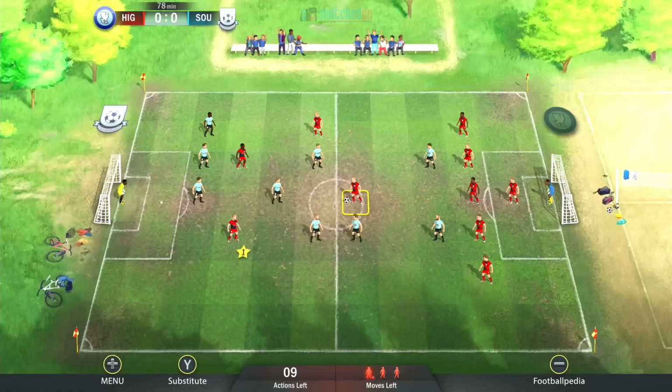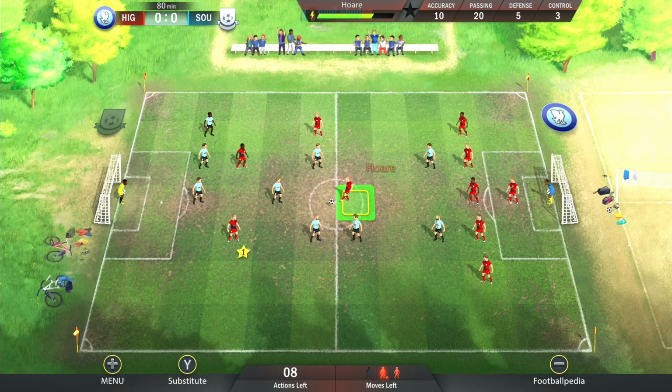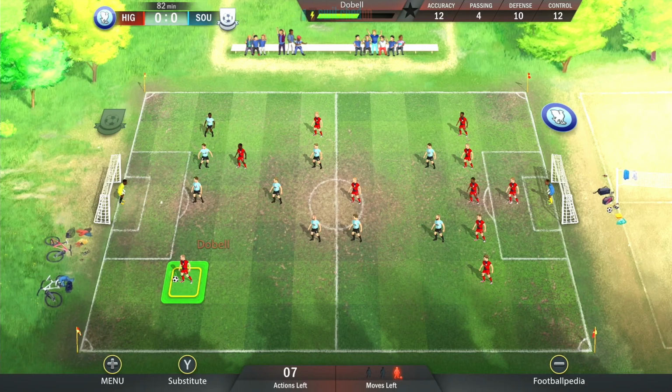Pushing the back. Free kick to Wickham in their own half, so we don't get to move any players around. But they've got a chance here. Dobell, now he could... Oh, he's running away, but he could have run into the space. Probably going to have a shot. Saved by our goalkeeper.